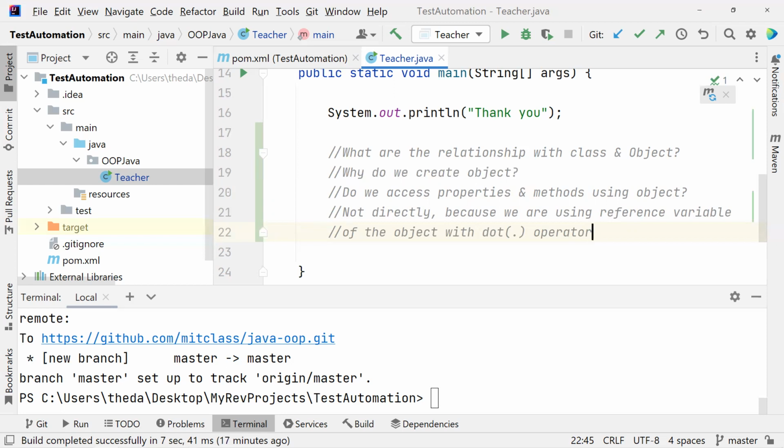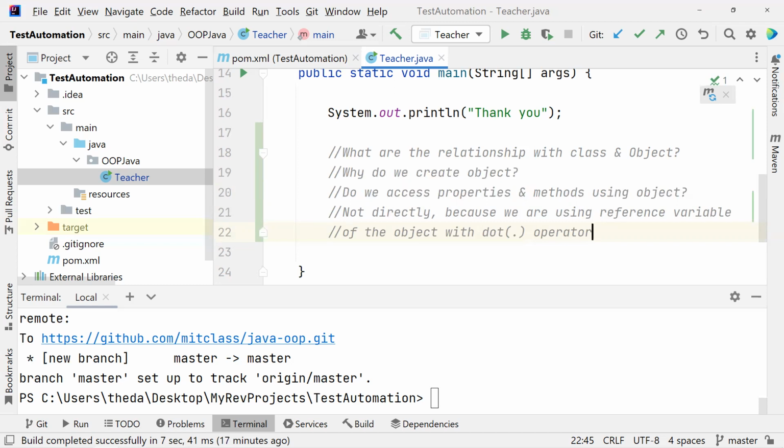If you have clear concepts in object-oriented programming, you can pick up any programming language within a week, and you can learn any framework within a week. But if you don't have clear concepts in programming, it is not possible.